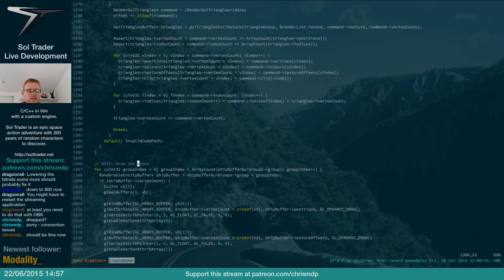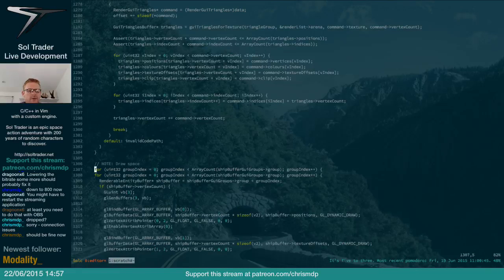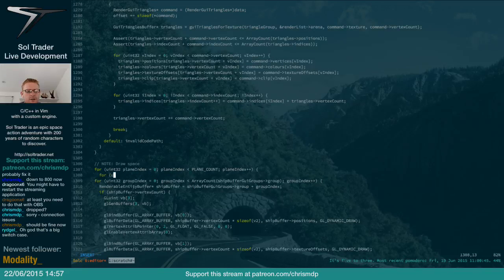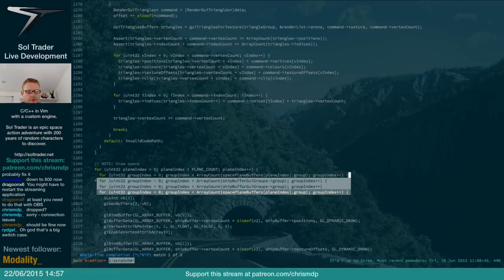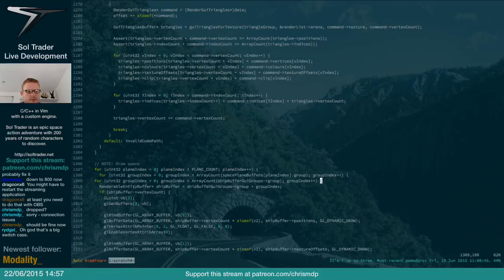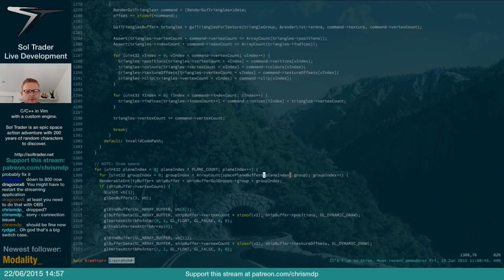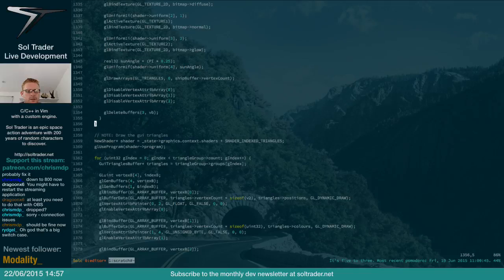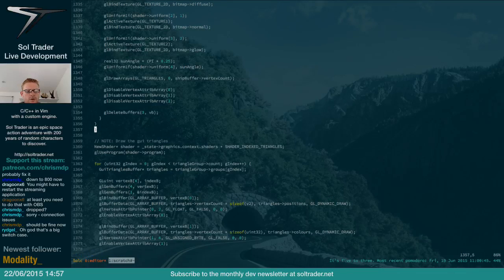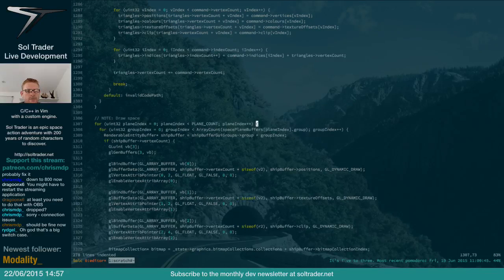Draw space. Okay, so now we need to just go through a couple of things. We need to go through the plane index, and then we also need to go through the group index based on those things. That's the first thing. So we need another, oops, yeah, there we go.